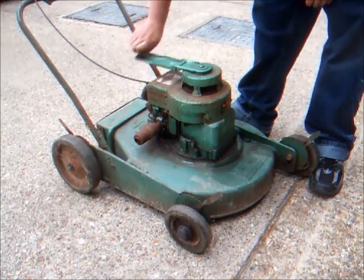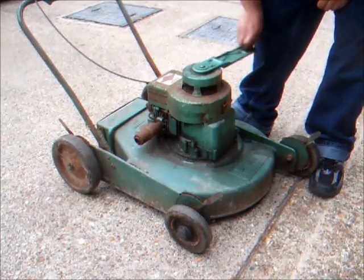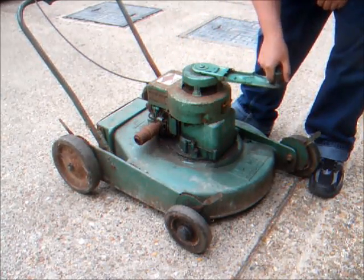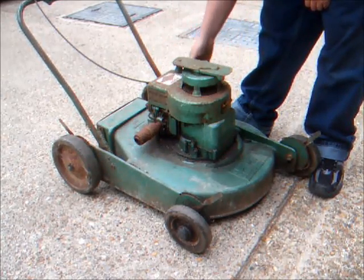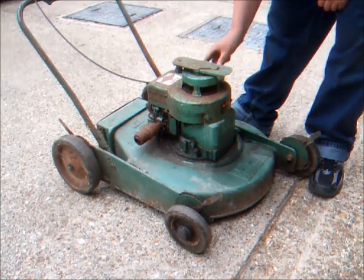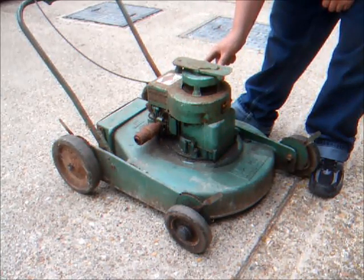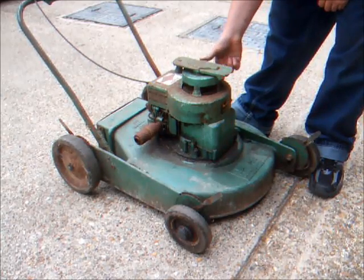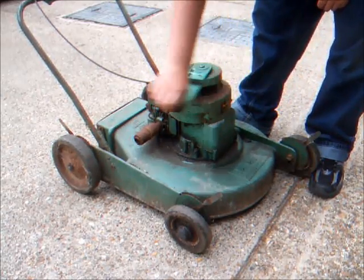Let's wind it up. Should do. Let's put the choke on. Got a little bit of throttle. Let's see if it'll go. Just in that time, it's got to suck that fuel through.